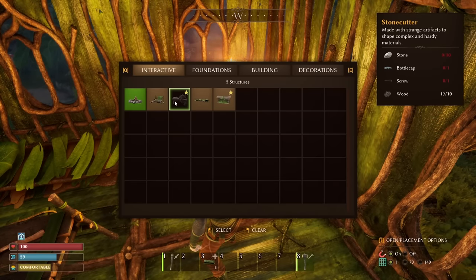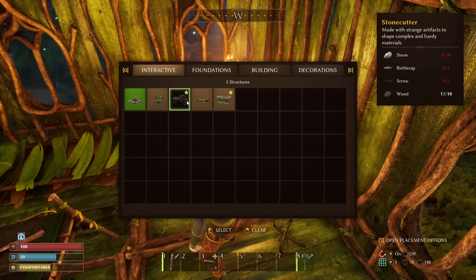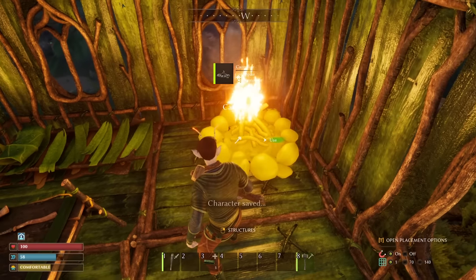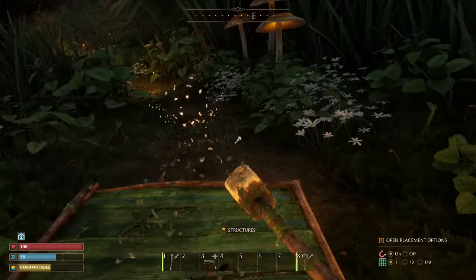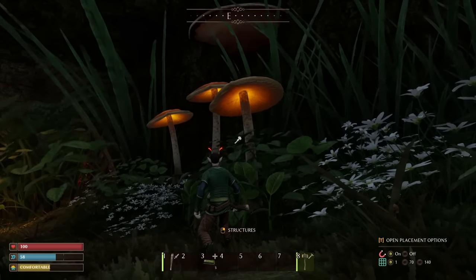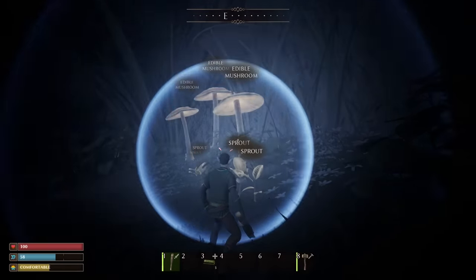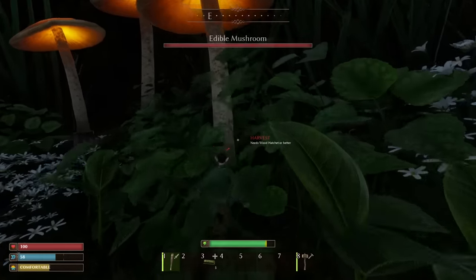Oh, a stone cutter. Nice. Alright, so I got the workbench. Can't make the stone cutter just yet. I'm going to make some pickaxes or something. I think I'm going to grab some of these edible mushrooms. V is not working, probably because I have my hammer out. Yep, edible mushrooms.